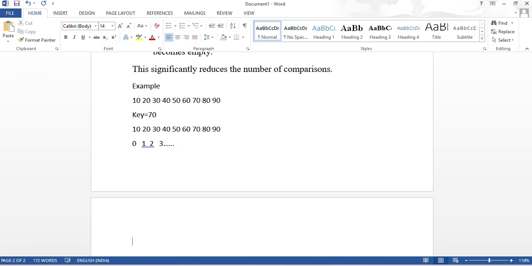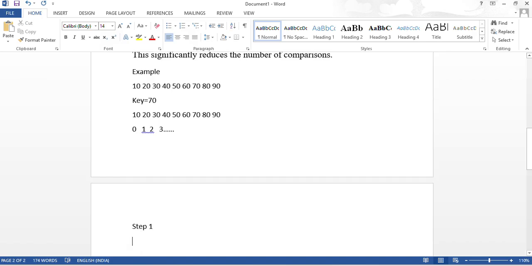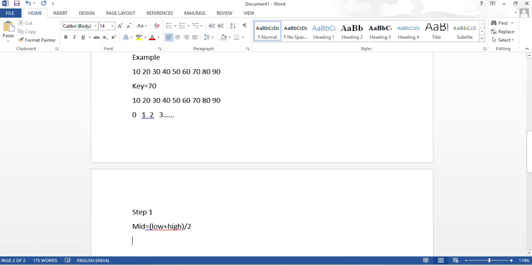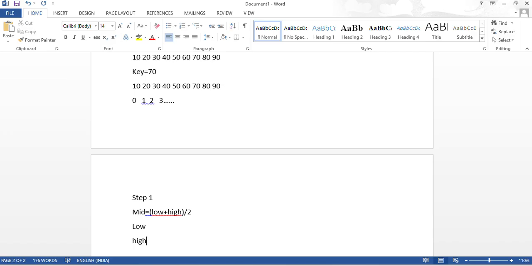Our first step is to find the middle element, and for finding the middle element we have a formula: mid equals low plus high divided by 2. For that we need to find the low and high.